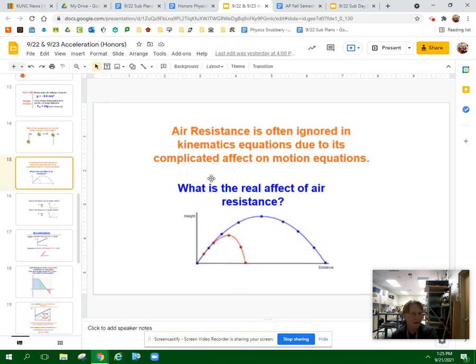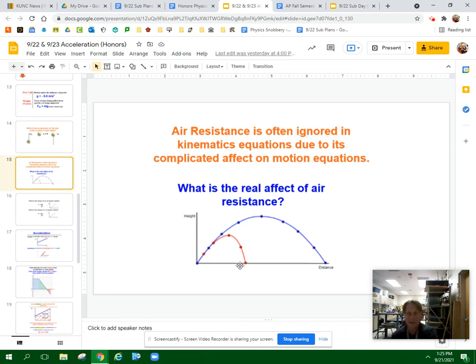Now, there is an effect of air friction. This is an example: if you were to launch a projectile on the moon, it would follow this nice symmetrical parabola. But if you were to launch the same projectile on the Earth, the right-hand side of the parabola would be truncated or shortened because of air friction. So air friction is actually constantly slowing the velocity of the ball, and it's going to affect its flight like that.